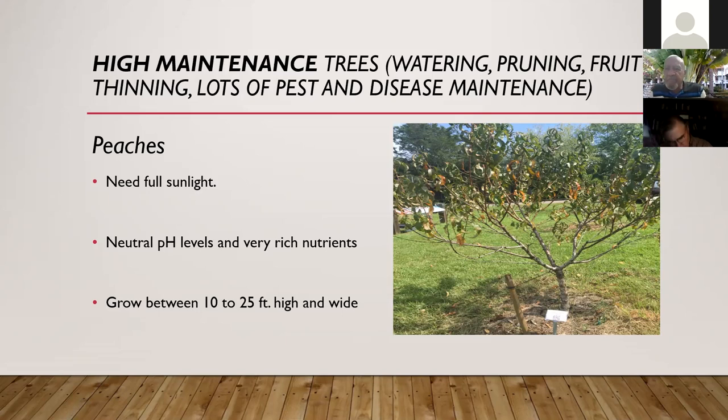If you look at the picture, I don't know if you could tell, but that tree, when I planted it, I cut it back to my knee level so that it started branching there. So I don't get a big tree. Hence I was able to keep things under control. My basic philosophy is that you should be able to stand on the ground and harvest your fruit, because if you have to go get a ladder or a picker or something, more than likely the squirrels and the other wildlife are probably going to get to it before you.